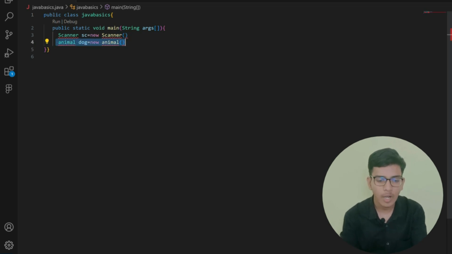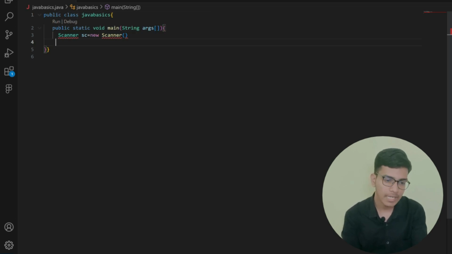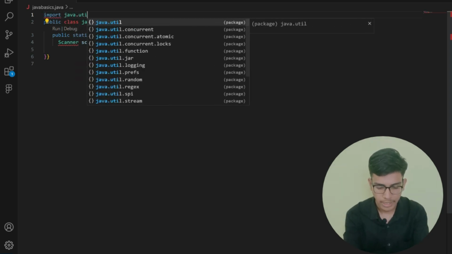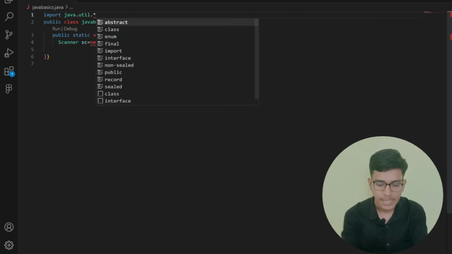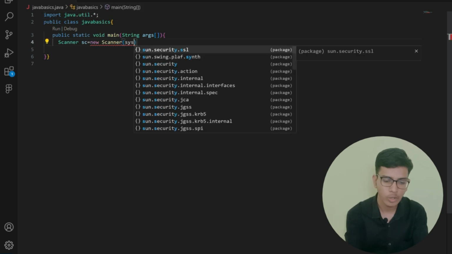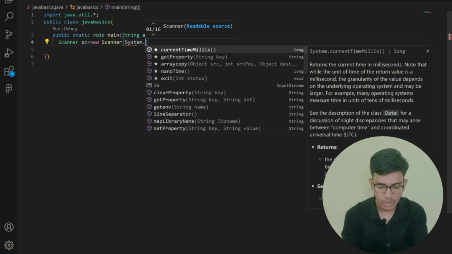Similarly, we are creating an object of the Scanner class, and it is showing that it can't find that class. So to import a class or whatever packages we have in the Java Development Kit, we write import java.util.*. Star represents everything. You can see that now I am getting no error, with System.in.